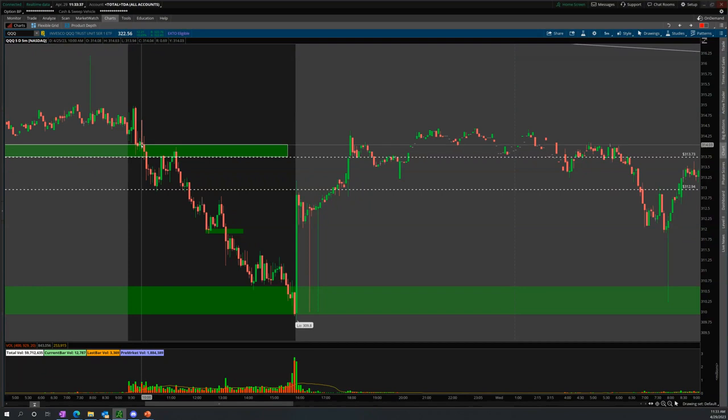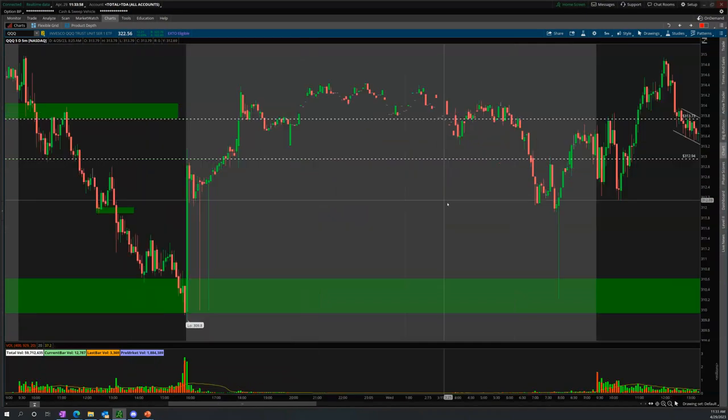And that's right there when I was like, oh man, I'm looking for a break and retest today, because if we could break below this area, which was super strong demand, that's telling me that sellers are in control. Because if buyers can't hold this area, they can't hold the rest of the day. And that's literally what happened.